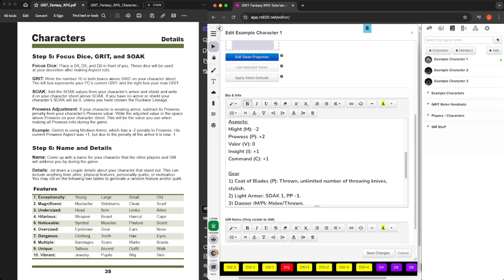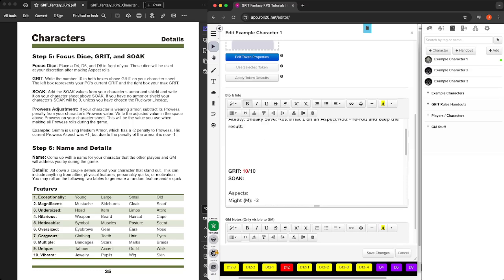If you have a human character, their ability gives you a different range, so you have D6, D8, D10. But those go in front of you. In Roll20, I have those dice shown on the screen, and when they're used, I just pull them off. Okay, so that's focus dice.